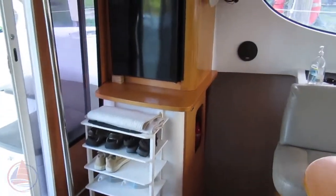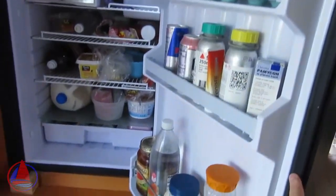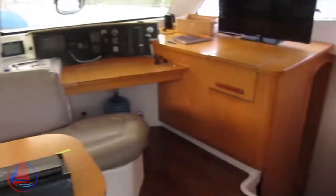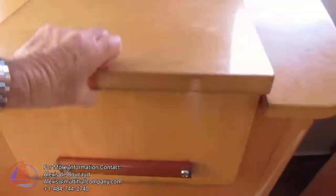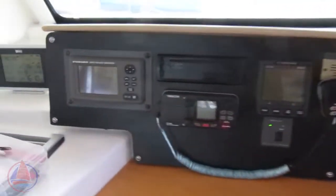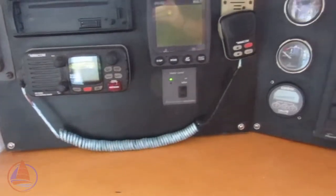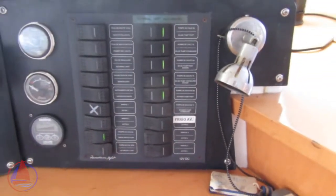This boat has a fridge here. Nice addition. And the freezer is on the other side, to starboard, which is the classic layout. That can also be a fridge. GPS, VHF, multi-instrument, and then your 12-volt panel is here.